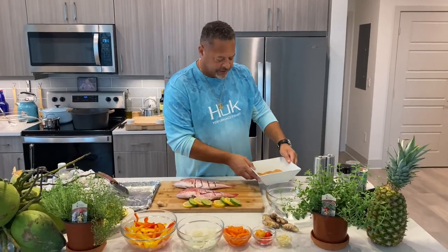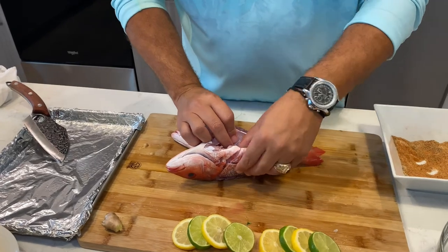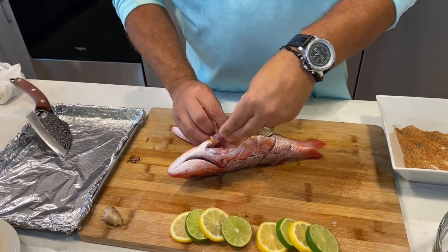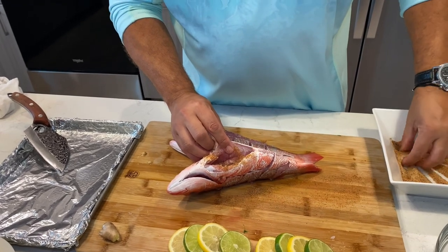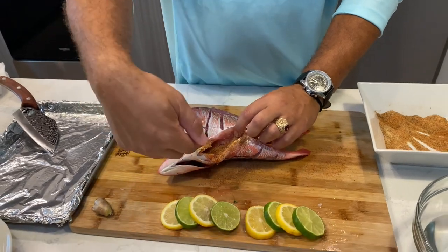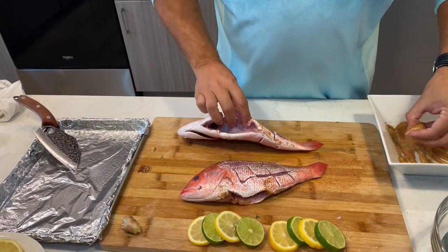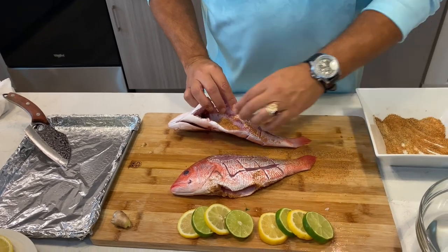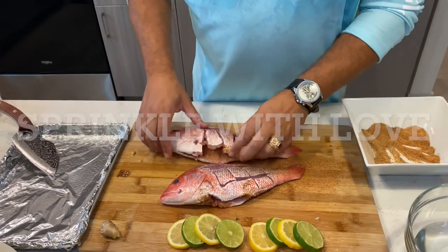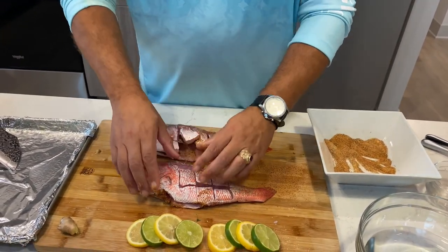So if you come up here, we're gonna start on the inside of the fish first, which has been cleaned, and just sprinkle a little bit of that seasoning in there. And if you see the lemons and the limes, that's gonna be stuffed inside, and I'll show you that in a second, but we're gonna do the inside of the fish with the herbs so you get that flavor all the way through. And massage it in there a little bit.